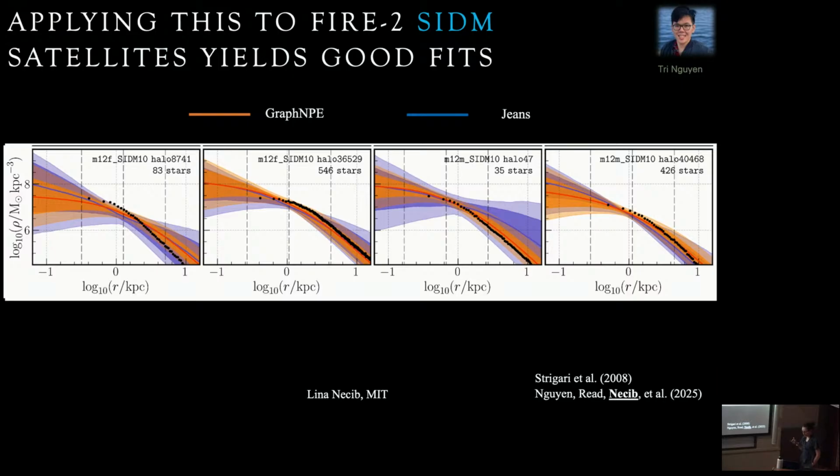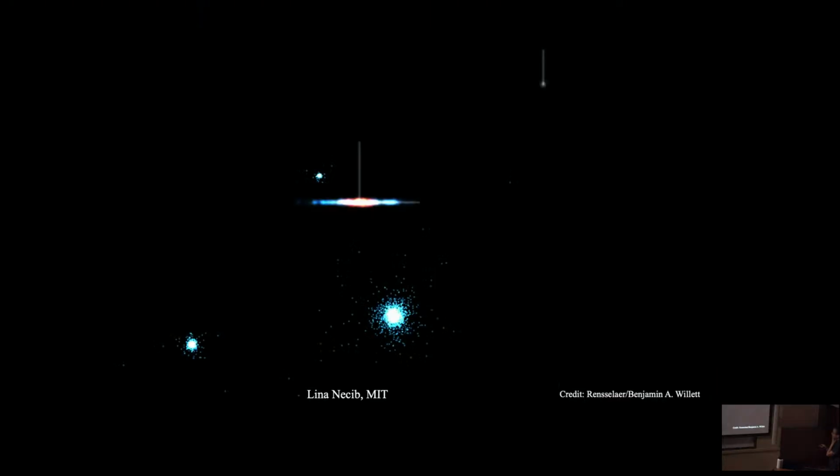The reason for it is because in Jane's analysis, you're taking all the points and projecting them into bins, where you're calculating the dispersion as a function of the radius in very few bins. So you're really losing a lot of the information, while here we're actually taking into account all of it.